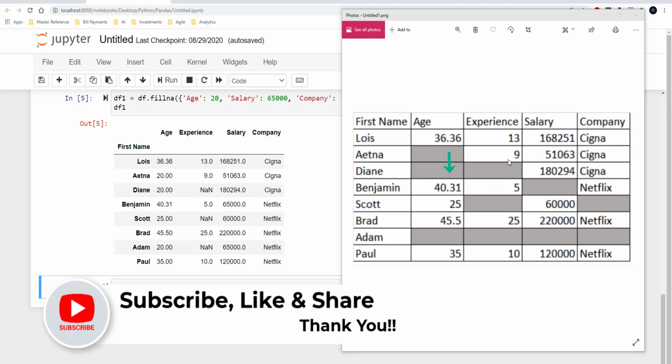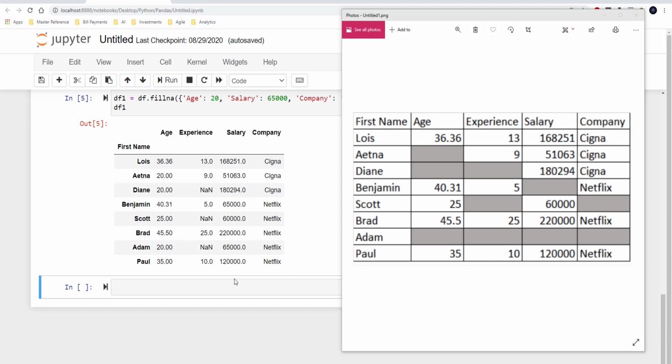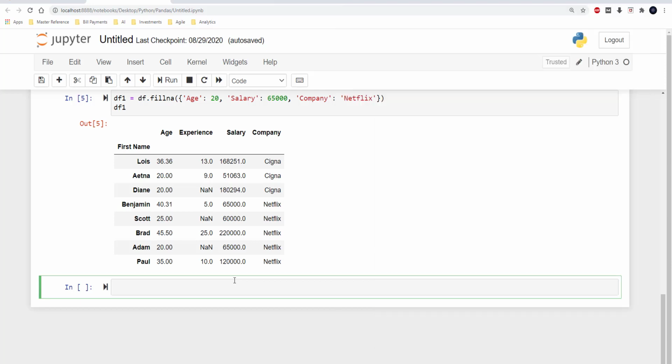Similarly, for the experience of Diane, the experience of Etna is moved forward or copied. In order to do that, I can use the method ffill in the fillna function. So I am using fillna, and then I am specifying the method and giving the value as ffill.